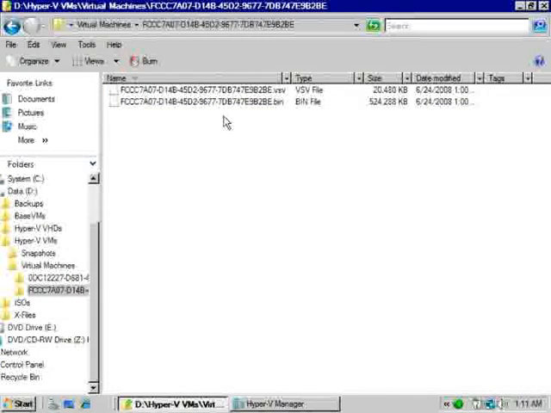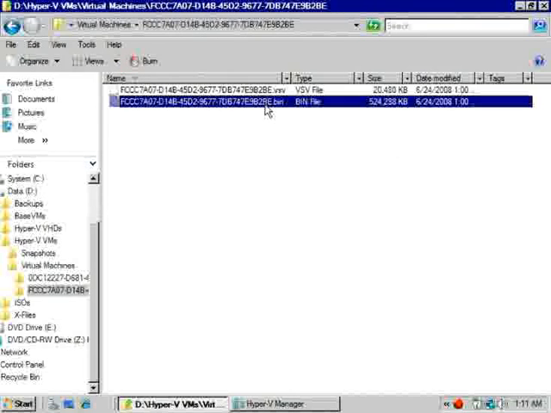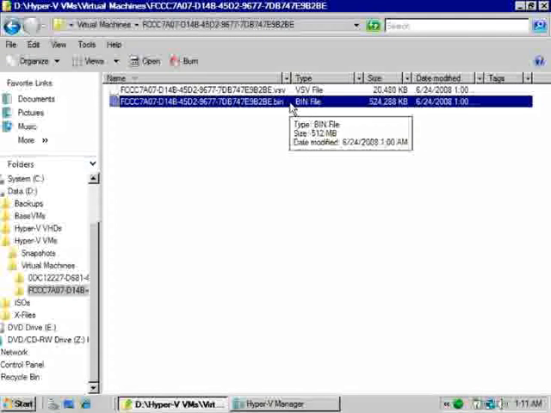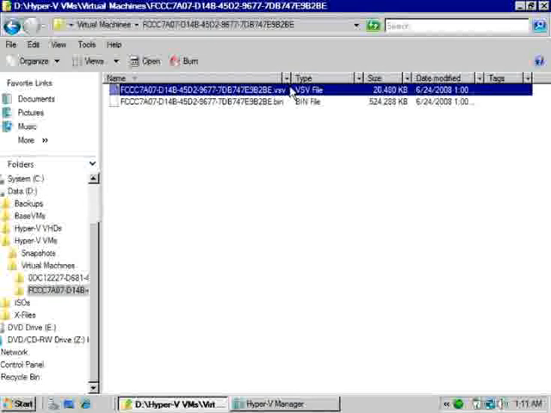The folder that Hyper-V created contains two files, a file with a .bin extension and a file with a .vsv extension. The bin file basically contains the memory contents of the virtual machine. So if a virtual machine is placed in a save state, the memory page contents will be dumped into the bin file. And in the VSV file, there is other supporting information such as the processor register state, which is needed when a virtual machine is restored in order to bring it back to the point in time and to the configuration state at the point in time when the snapshot was taken.